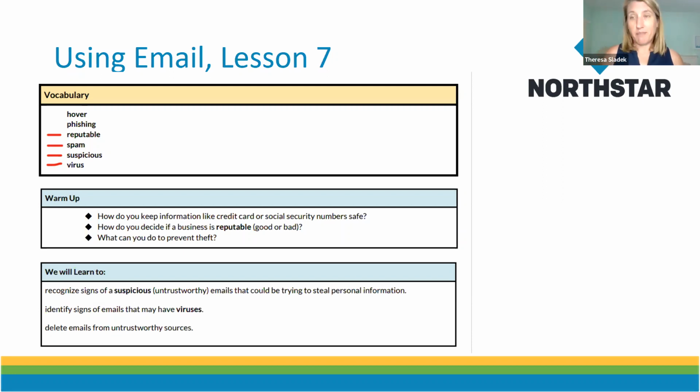The next piece that comes in the Northstar curriculum is the objectives. And adult learners really like to know what they're going to learn and how it's relevant to them. And so we want to make sure that we cover these objectives. And again, many of you know this. So I would have them print this, write this out. And then if they are trying to learn English, practice saying these out loud.